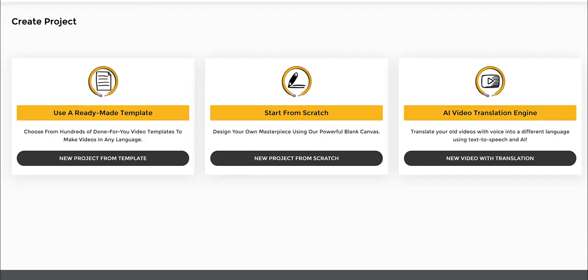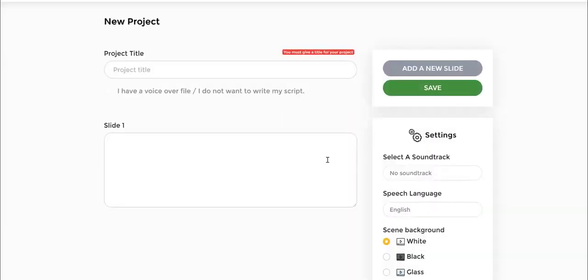One final thing I wanted to show you is you can do the same process for color doodle videos and mix and match color and black and white doodle videos as well. All you got to do is go to start from scratch and go to new project from scratch. And then after you do that, you go to the project title and then just put it. Let's say my project title is 5 ways to lose weight.